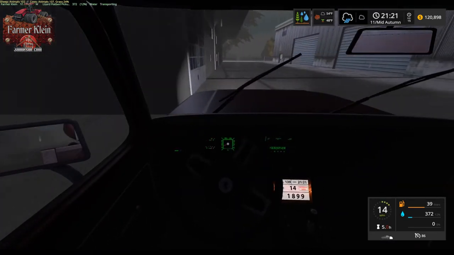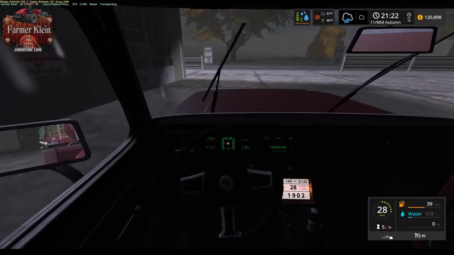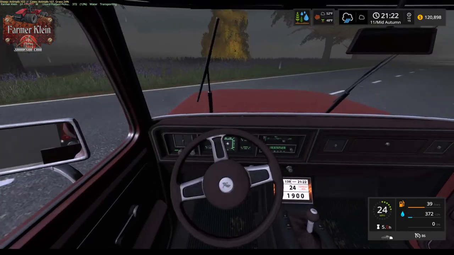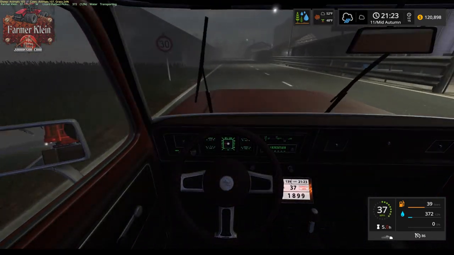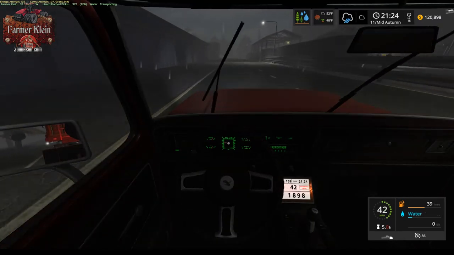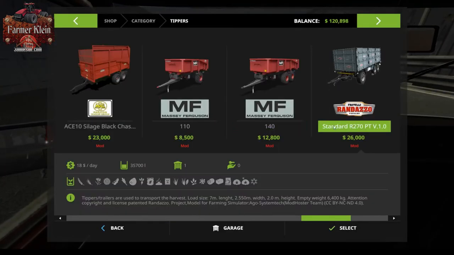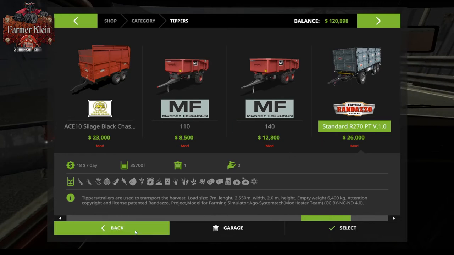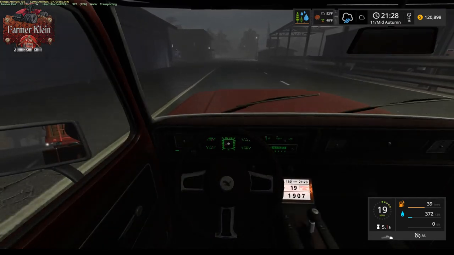Alright, one more load. See, our cows are going to need some attention in the morning. If you are interested in this trailer, it's over at modhoster.com. It's the Randazzo Standard R270 PTV. It's an Italian job. Pretty nice.